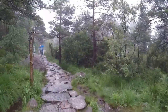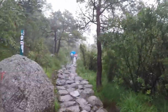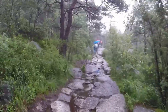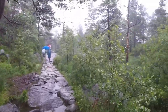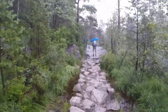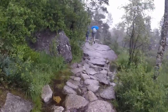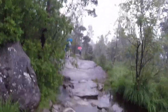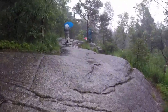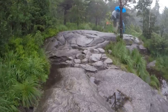I would recommend ankle-length hiking shoes and a waterproof rain poncho. I have a garbage-bag-thickness rain poncho, but maybe a little thicker — a real rain poncho would be better. Bring some water. This part isn't too bad; we got a little bit of a break. Here's some more glacially smooth granite.